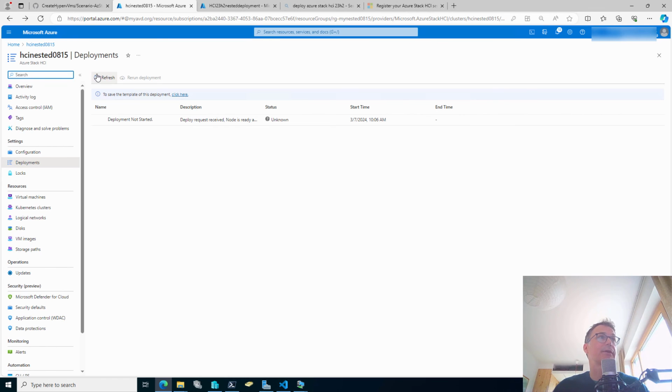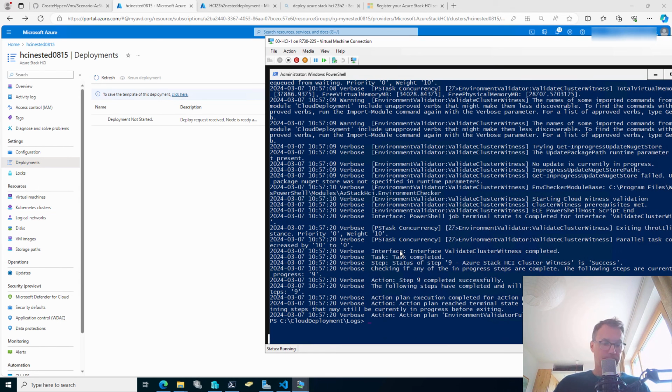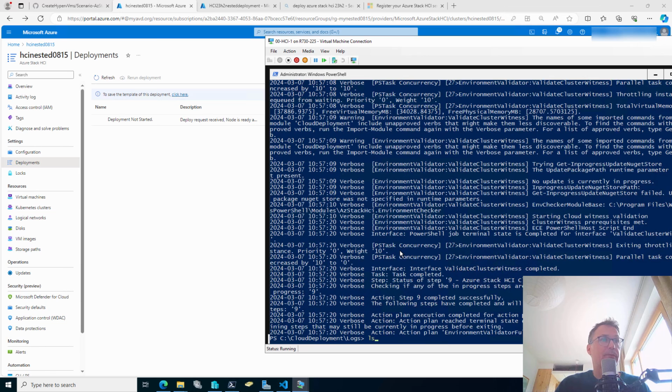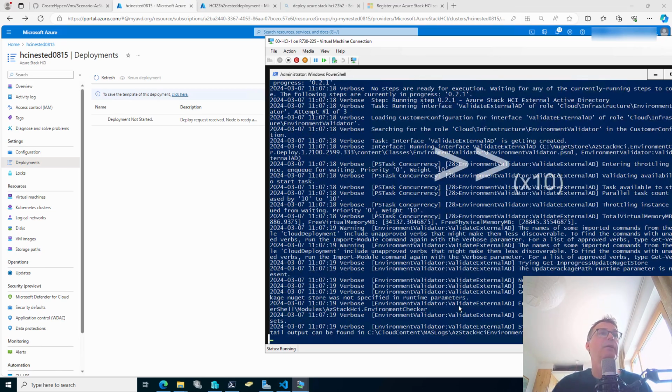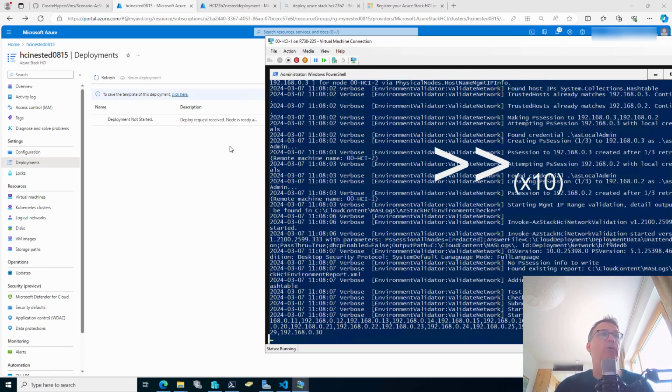The thing that you notice, be patient here, is if you go back to the node and have a look at the directory, there is now one more log file that is being created, the cloud deployment log, which is actually written at the point in time where you kicked off the deployment, right? And it's also possible to do the get content on this one with a wait. Okay, let's do a wait and see what's being done on this one as well.